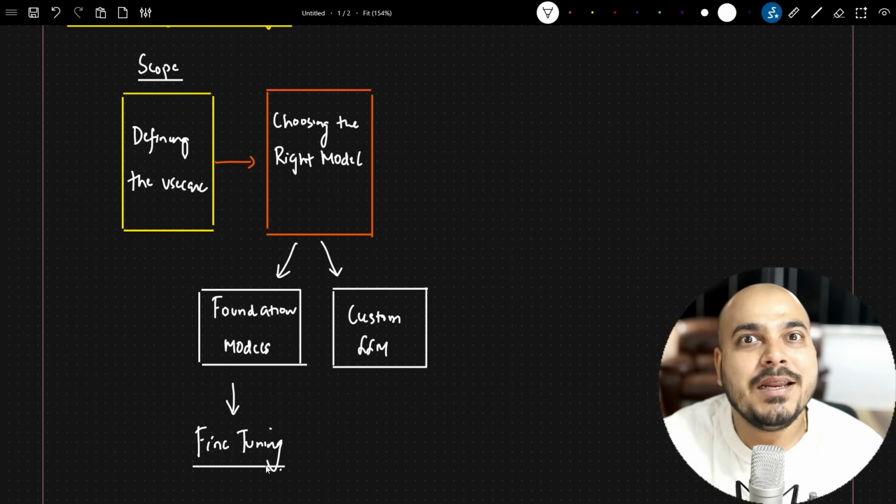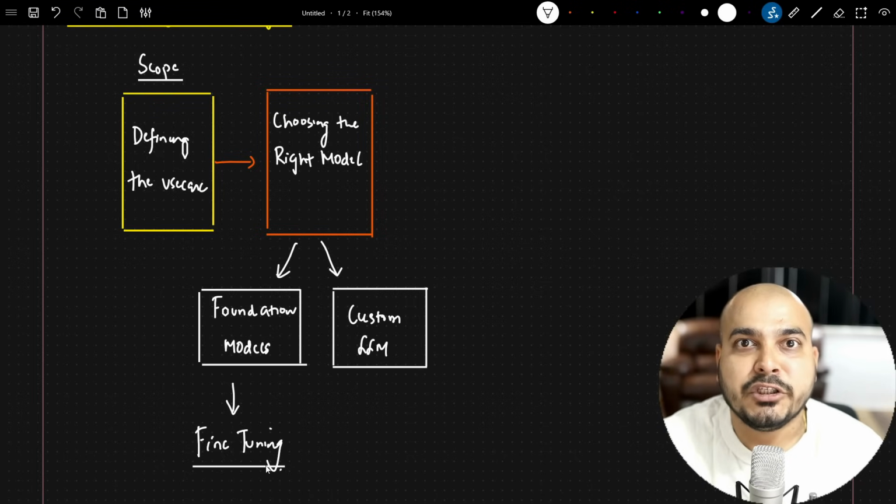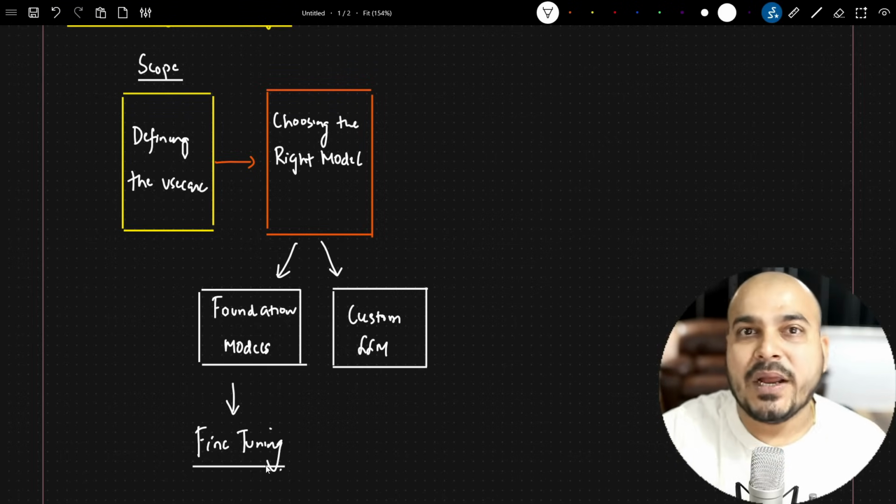On top of that, if I really want to make this foundation model behave well for my own custom data, then what I can do on top of this foundation model is use LoRA, QLoRA techniques, and I can probably fine tune all these kinds of models. Okay, so this is one of the steps.